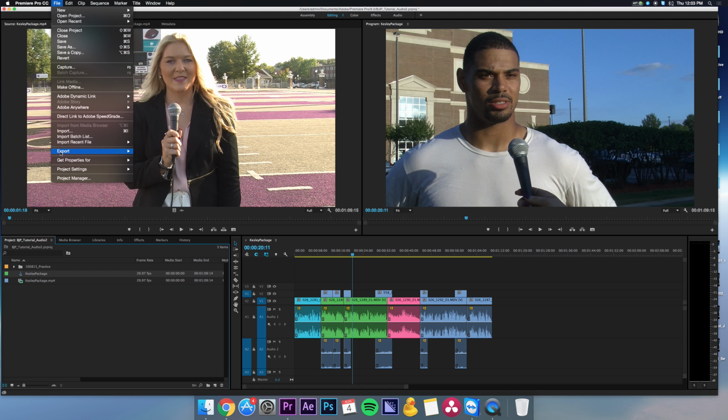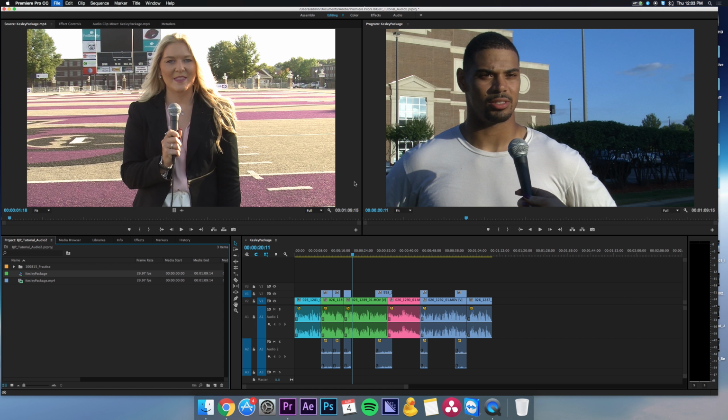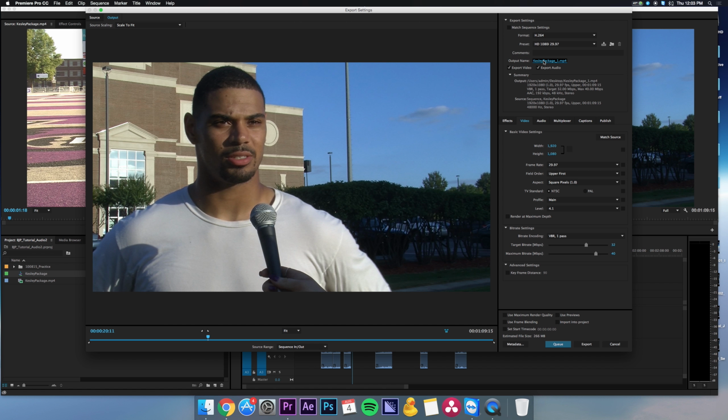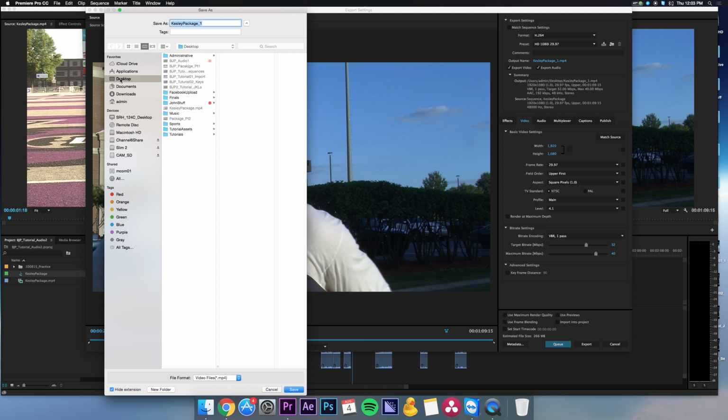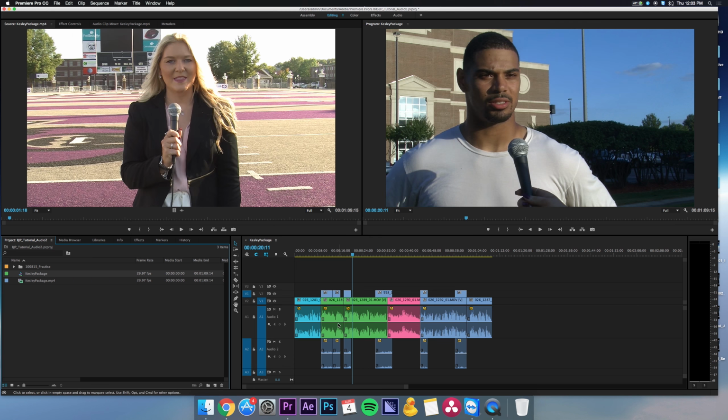One thing I did forget to show you guys when you were exporting is when you go to export media, this blue text right here for output name, you want to select where your destination is. Our destination is going to be our desktop. You can select it to go wherever, but this is what it tells you to go. I recommend always going to your hard drive, wherever that might be. So there's how you export video for BJP 1, 2, and 3.